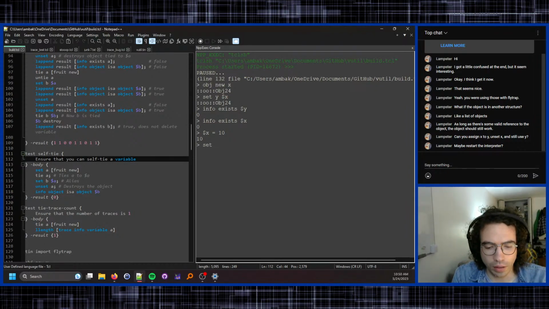If I use set y 5, and if I do unset y, so that still exists.